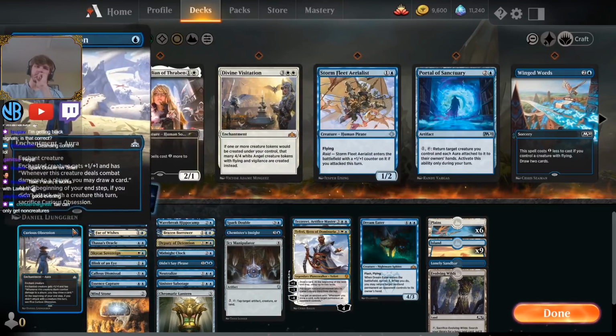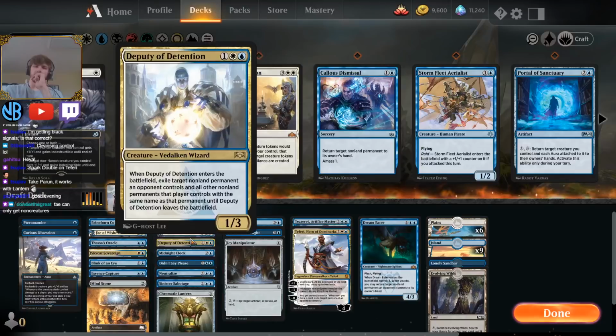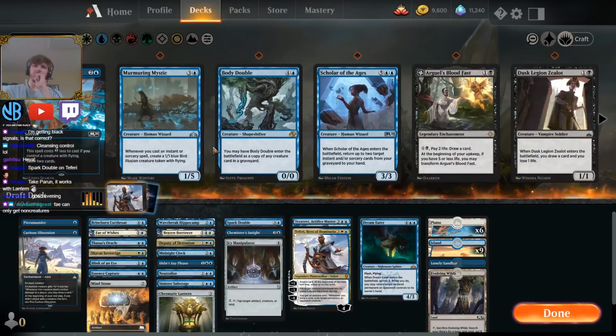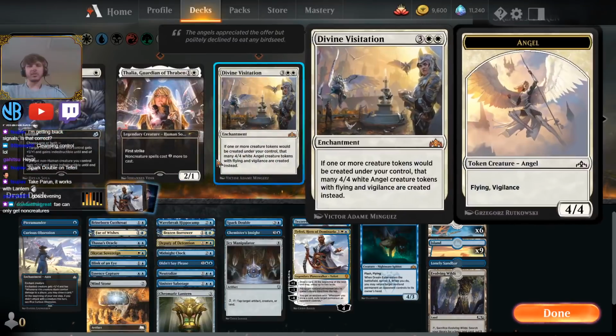Okay, let's get rid of maybe Deputy of Detention. Or Callous Dismissal. I like getting rid of Callous Dismissal. We already have Blink of an Eye and Brazen Borrower. Yeah, that seems good to me. I like this build, I think. Should be pretty sweet. And I will see you folks in the matches.